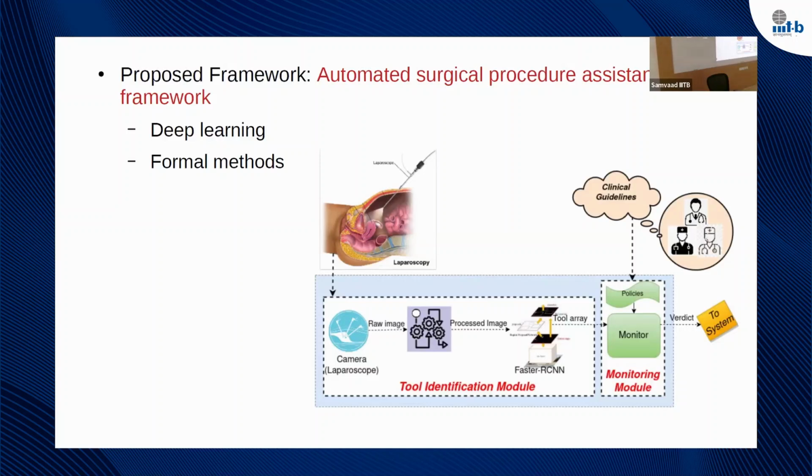Some experts were also suggesting we have the alerts here, for example in terms of haptic pressure, where we can give some haptic pressure to the surgeons whenever a policy is violated. So that can also be inside the system as well. For example, a kind of vibration can be issued if the policies are violated in some tools.